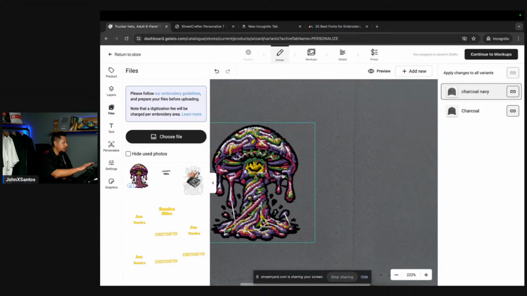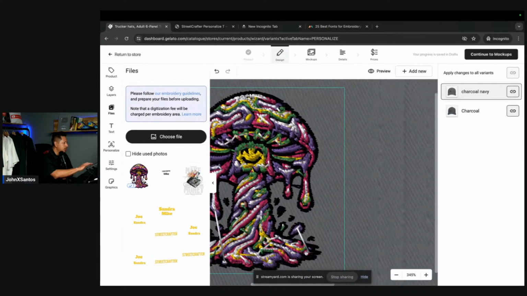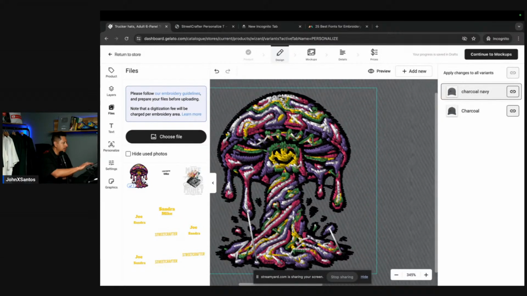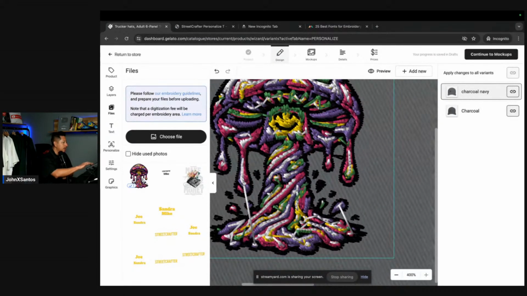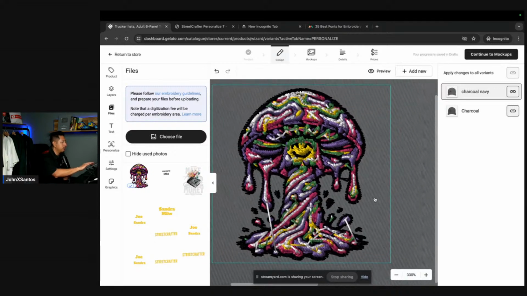But yeah, so let's come over here. You can see that's how it's going to look. It's showing you here. You see these lines. You might be wondering why there is a line here. It's because of the way the embroidery machine works: it's trying to stitch everything, and then it has to connect stitches to continue the design. That's why it's so important to keep your design simple, because this would look like a mess.